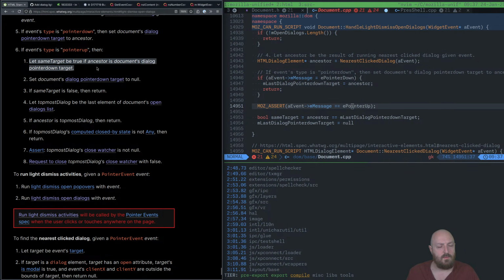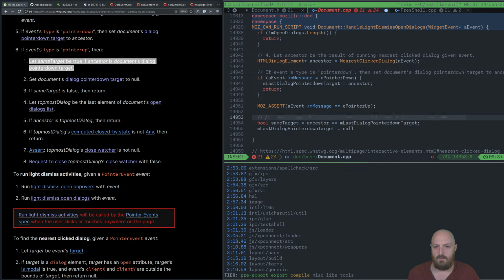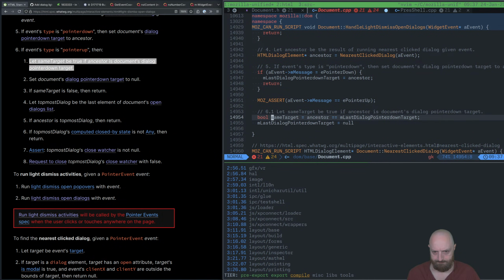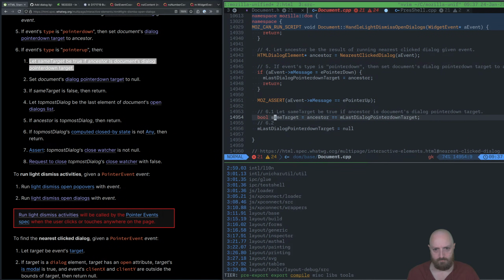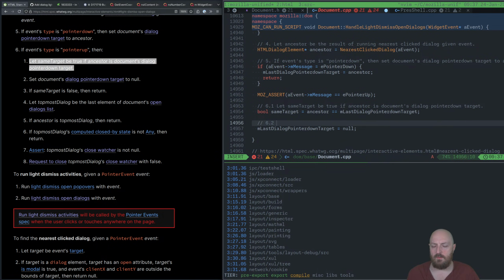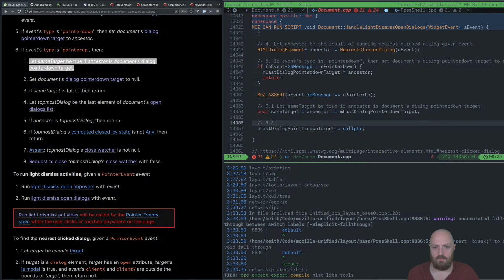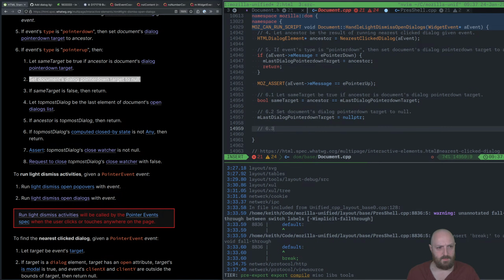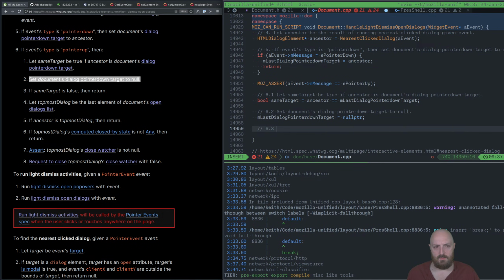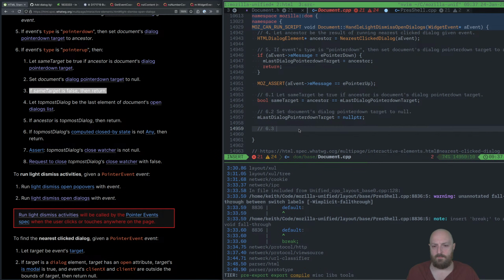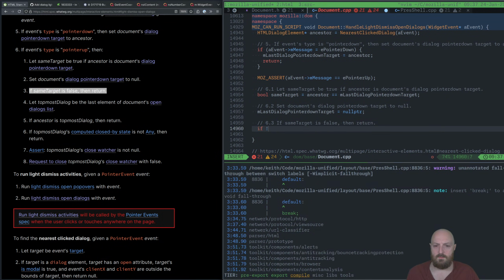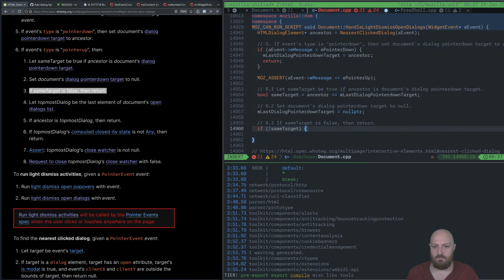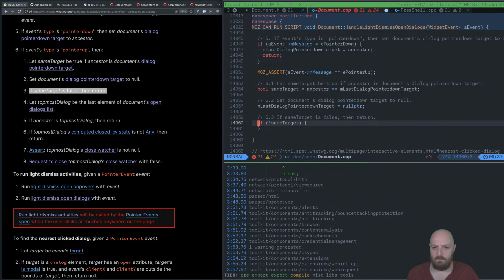Is step 5.6.1... pointer... 3 is, if not same target. The run is slow because it's, oh.